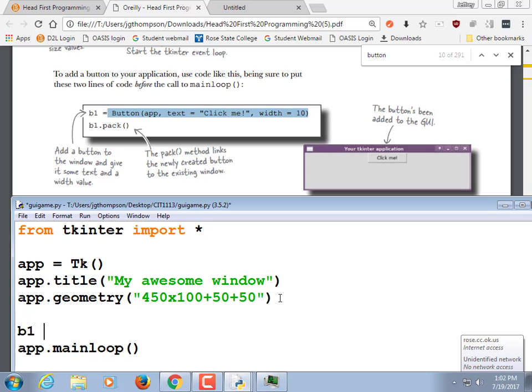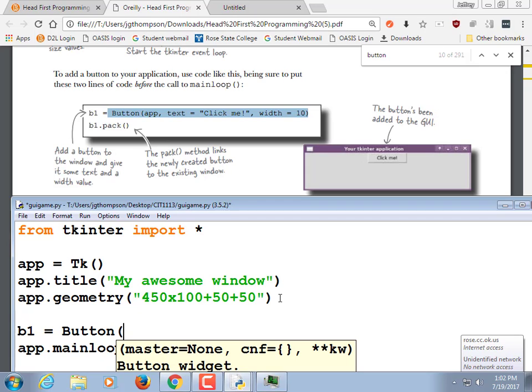So we're going to say B1 button, and I'm putting it before the main loop call, is equal to Button with a capital B. We have to specify what window we want the button to be in, so we're going to call it app. Then we have to put some text inside the button: Click me. We have to say how wide we want the button.